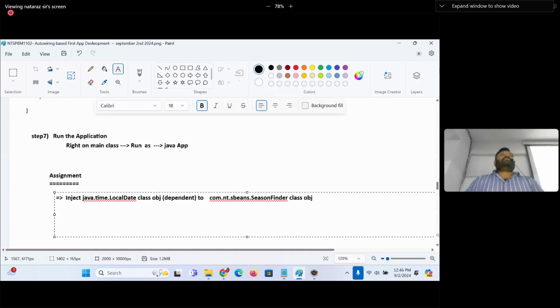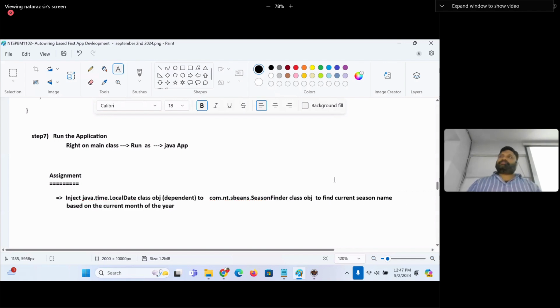Season finder class object, to find current season name based on the current month. Current month of the year. I hope you got it, guys. Season finder is my target class, guys. Come on.